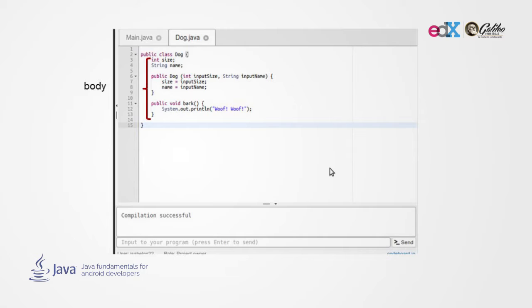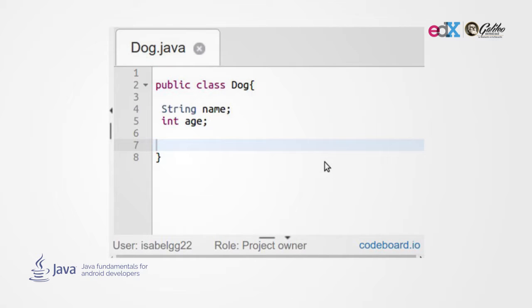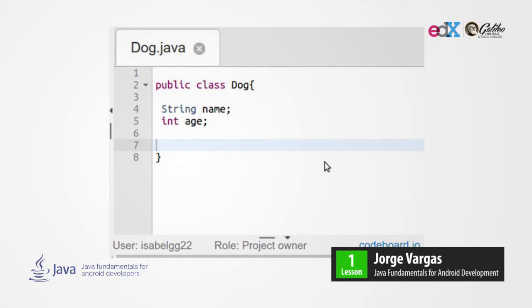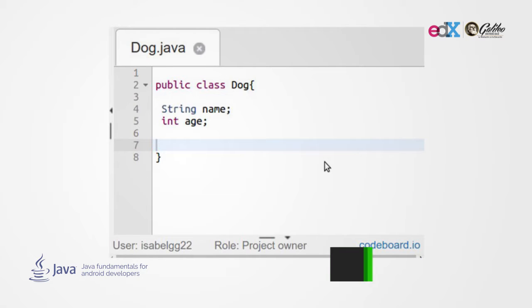Let's talk about the variables or fields that we can have in a class. You can declare a field by typing the type, the name of the field, and an initial value for it. This initial value is optional. If you want to assign a value after the field name, you need to put an equal sign followed by the initial value you want. If you don't specify the value of your field, it will get a default value. The default value for numbers is 0, for char it's the null char, and for boolean it's false.